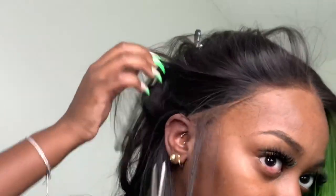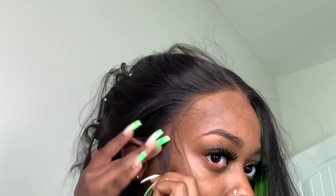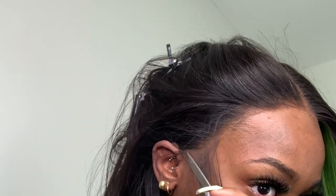But the ear tab is very important, because if you push the wig up how you want it, or you push it too far up and you don't realize that your ear is going to be bent and you cut too much lace, it's just a lot that can go on with that. I don't even know if that made sense, but I just push the wig up as far as it can go without my ear being bent, and then I cut the ear tabs.